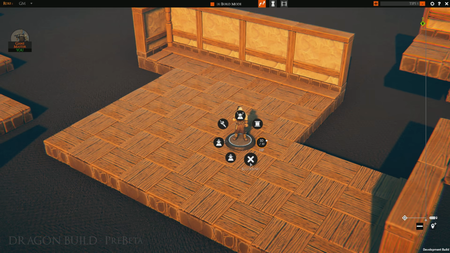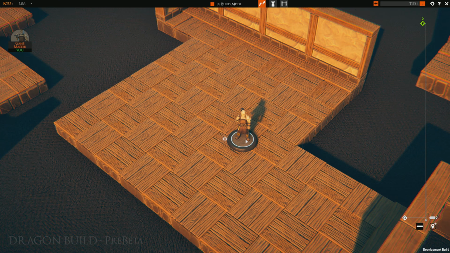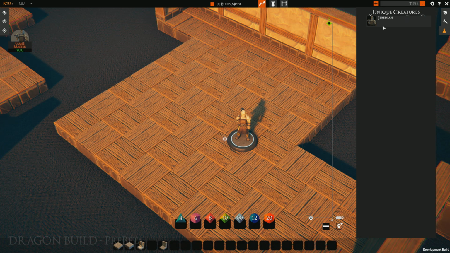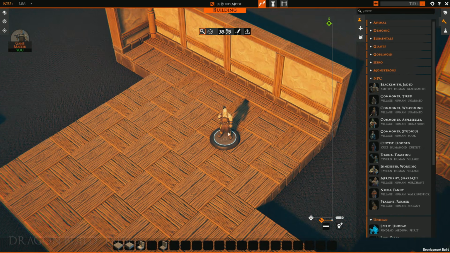You can also make a creature unique through your GM tools. This is very handy and is usually used for player characters, or maybe a recurring villain. When you make a creature unique, it comes up here in your unique creatures bar in your UI. Selecting a creature and bringing them out from the unique mode will remove the other instance of them.